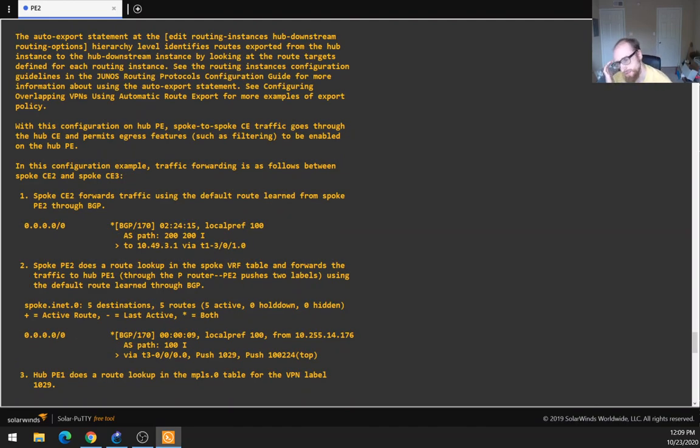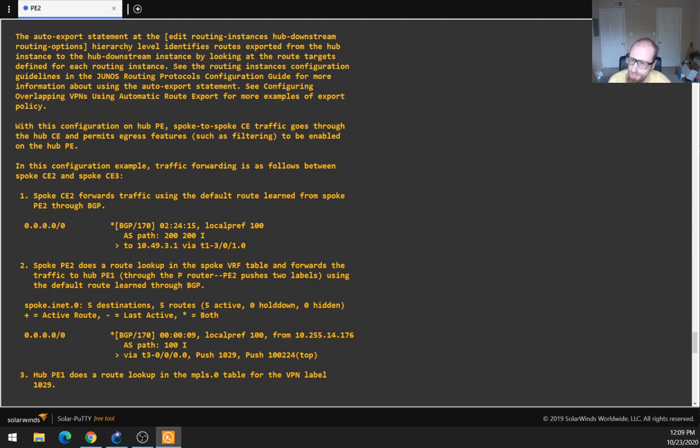With this configuration on the hub PE, spoke-to-spoke CE traffic goes through the hub CE and permits egress features such as filtering to be enabled on the hub PE. In this configuration example, traffic forwarding is as follows between spoke CE2 and spoke CE3.